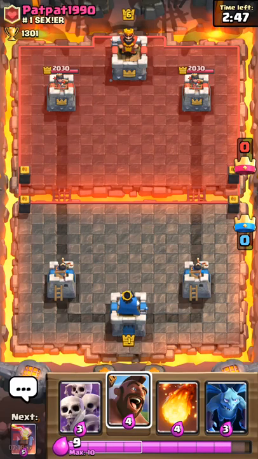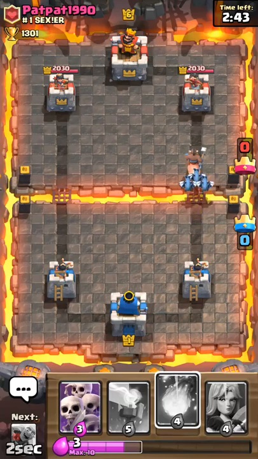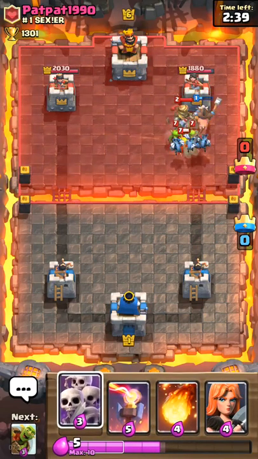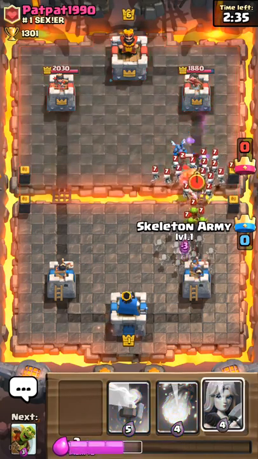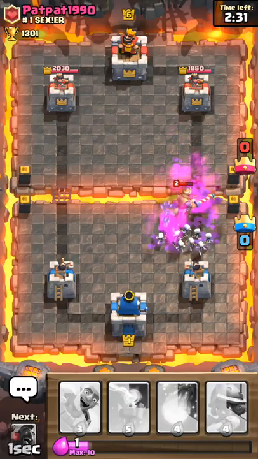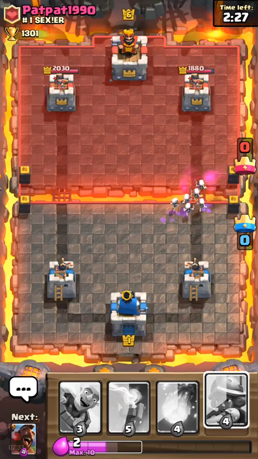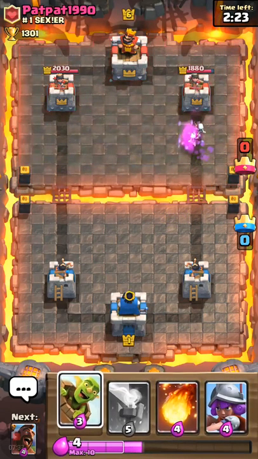Let's see if we can get a good first push. Let's go Hog, Minions. Get our Fireball ready. Nope, he puts down that, and a Goblin Barrel. Now let's go this and this. Now that should take out all the Skeleton Army. It does. And now we are off to a decent start. Let's see if we can get our Goblin Barrel down. No, we're not going to throw our Goblin Barrel.